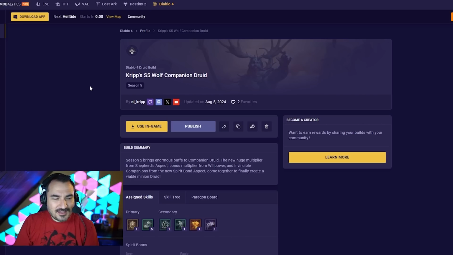So I think I am a pretty good authority on this build because you'll see a lot of people recommending Companion Druid, but they never actually played Companion Druid. This is a build coming from someone who has played Companion Druid for the last 6 months. Not exclusively, but more than I probably should have. Certainly more than I probably should have.